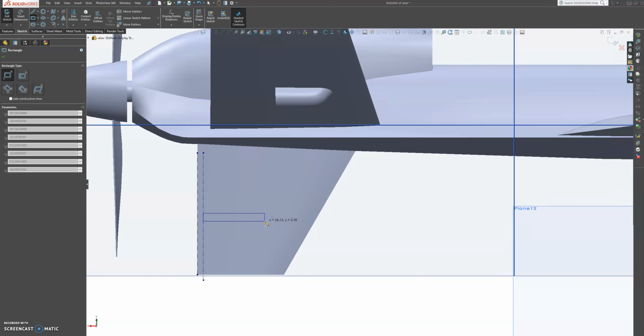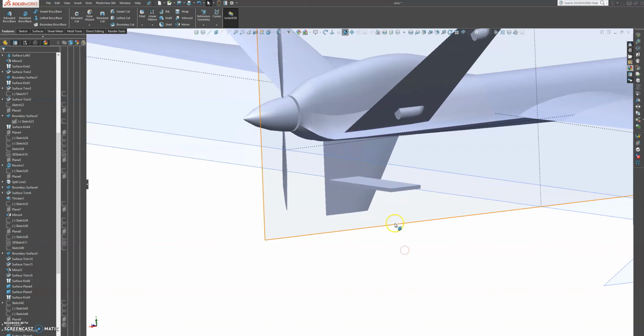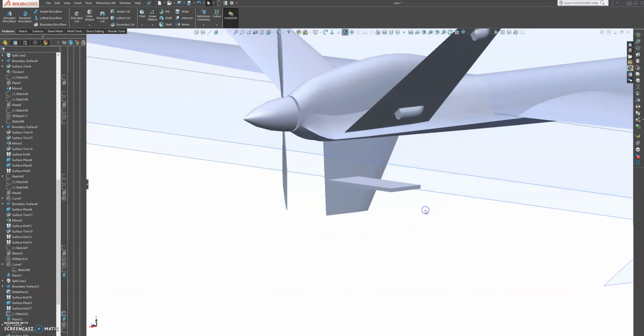Okay, so I'm going to check that. And just like the other one, I'm going to extrude this. And let's extrude. I'm going to go all the way up to the face. Up to next. That's good. And it will completely pick up the shape of the face. So that's why I like that feature. Okay, so let's hide this plane for now.